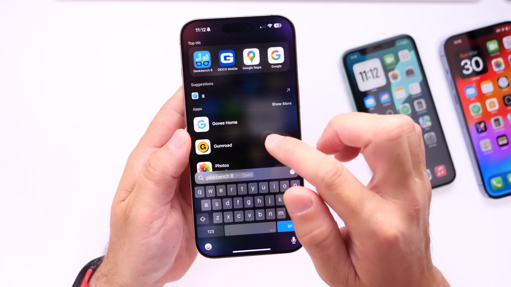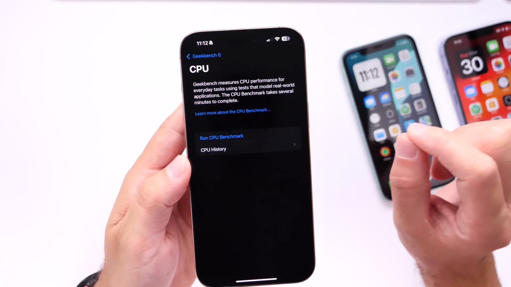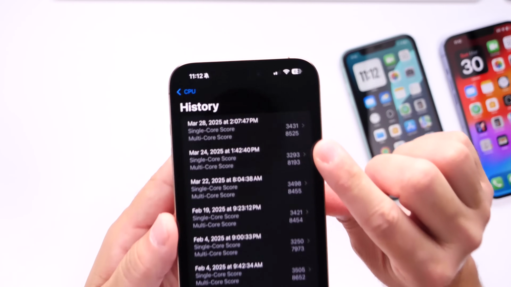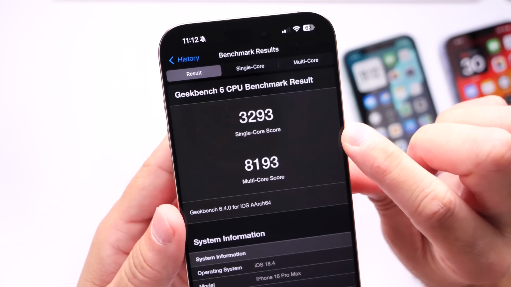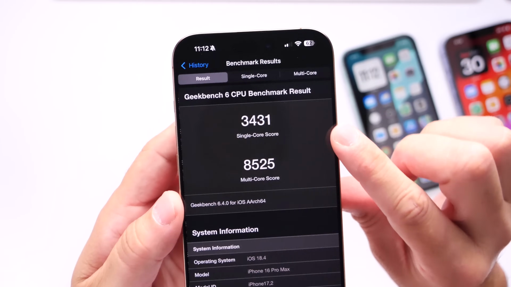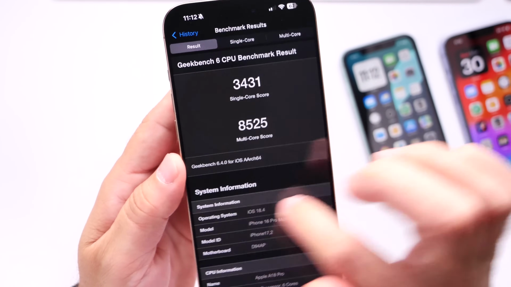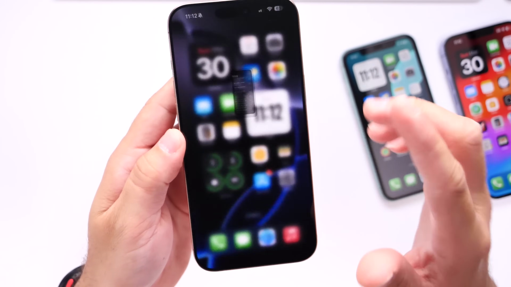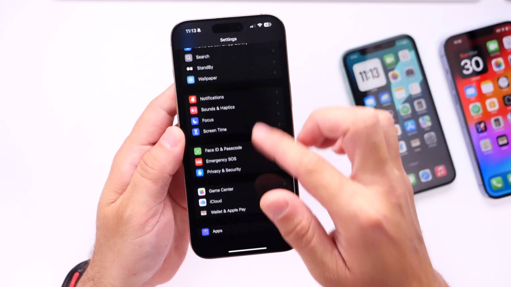Now, let's go into the benchmarks here, because I did run benchmarks on this iPhone 16 Pro Max, and across the board, I've seen improvements in terms of CPU performance. So if we go into the history here, you see here, this is RC1, iOS 18.4 RC1. You see there the single core score and the multi-core score. And if we go to RC2, the final release, we've seen improvements on both single core and multi-core performance. So we see an improvement on both from RC1 to RC2 in terms of CPU performance. And that really shows the software just really feels snappy, as I mentioned. Things feel really, really smooth.